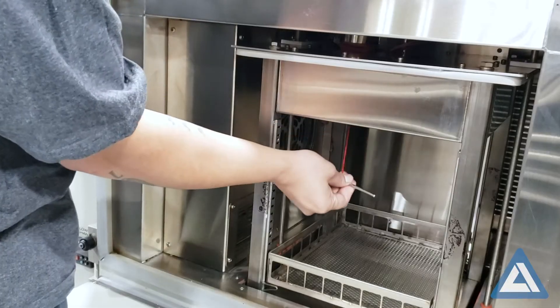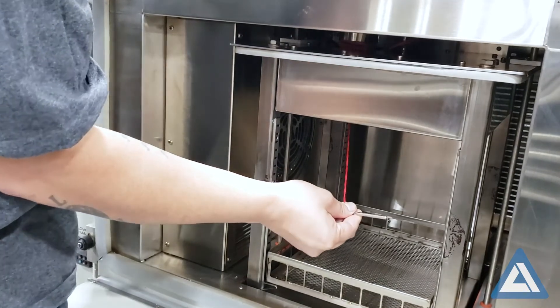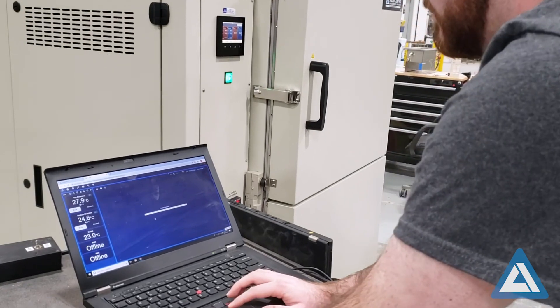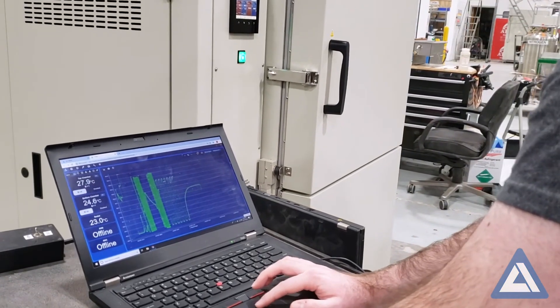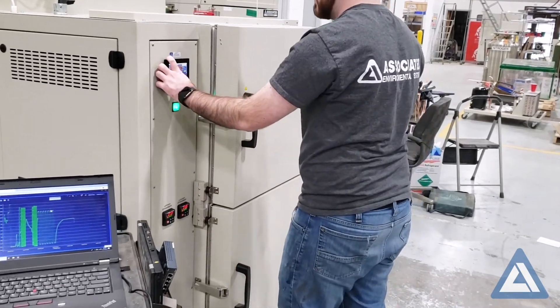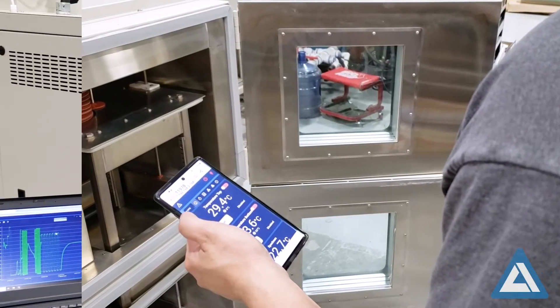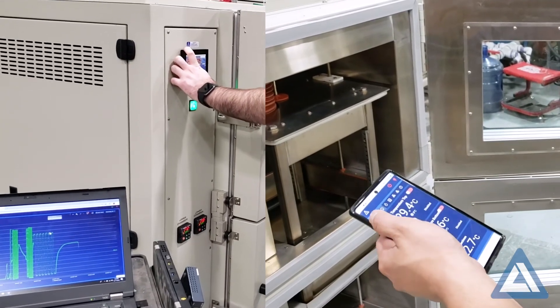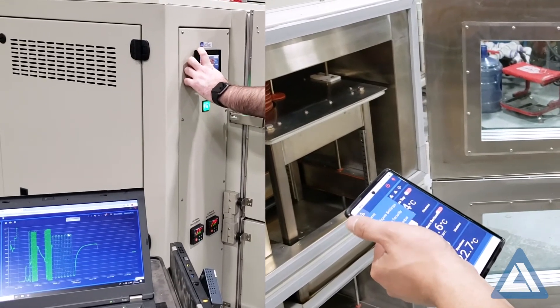Key components include a highly accurate sensor made from platinum components for increased sensitivity. AES-1 hardware and software technology is built-in, giving you the capability to control and monitor your chamber from a desktop, tablet, or mobile device in any location, while remaining completely secure with three authentication methods and six permission levels controlled by an admin.